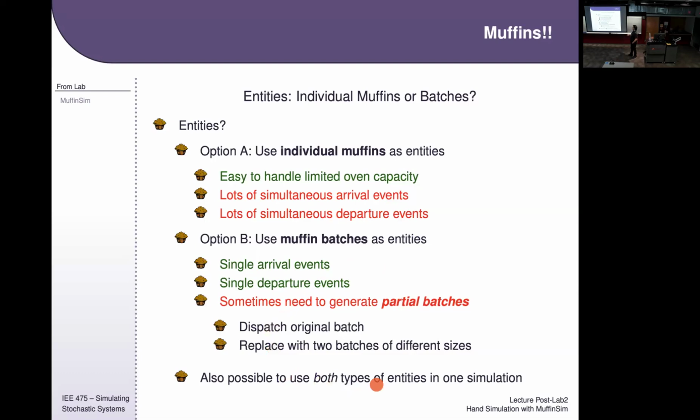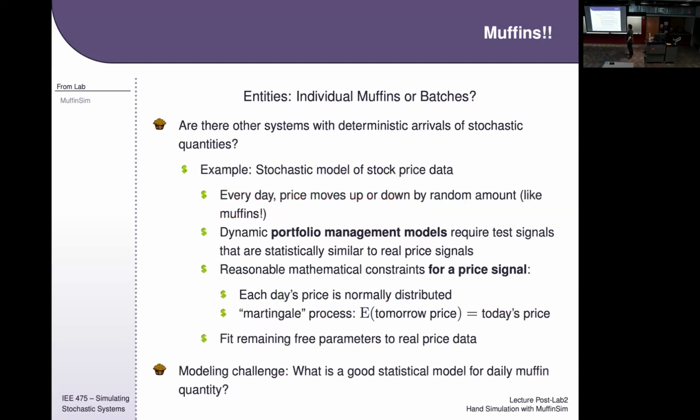And it's possible to use both types of entities in one simulation. So you can temporarily unpack a batch, handle each muffin separately, put them all back together in a batch, and let the batch keep going. That is a more advanced topic that you'll see towards, I think, lab 10, when we start playing with batches more explicitly in Arena, but it's something I want you to at least have on your radar.